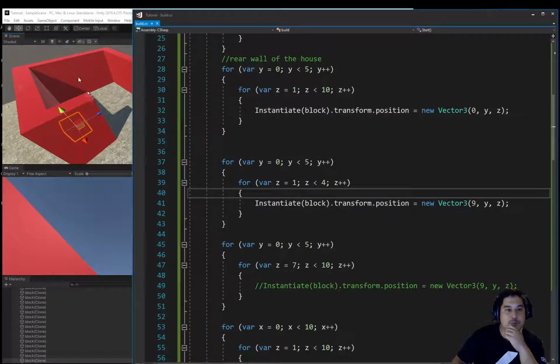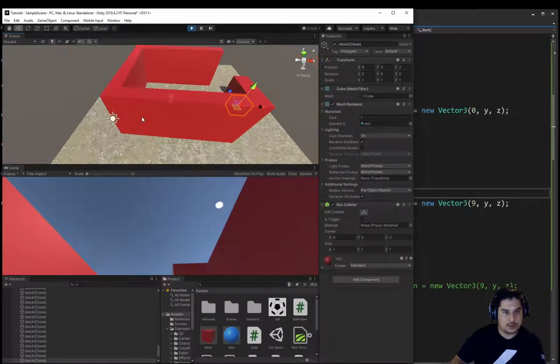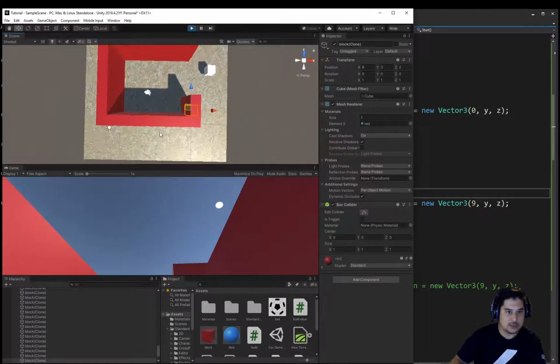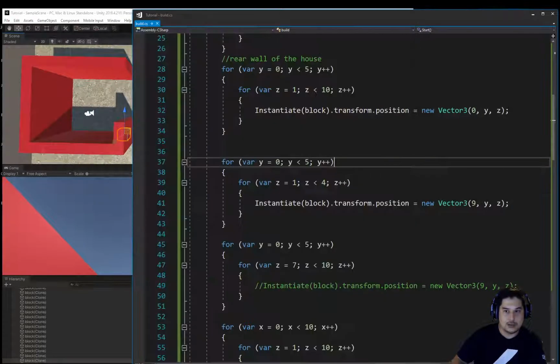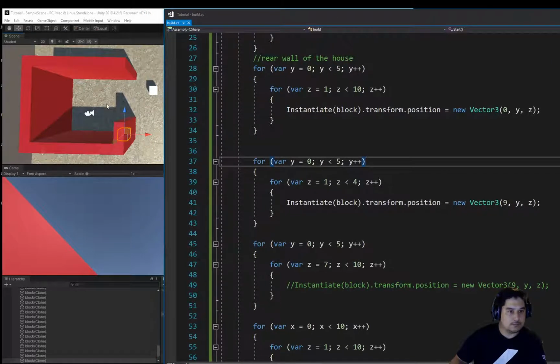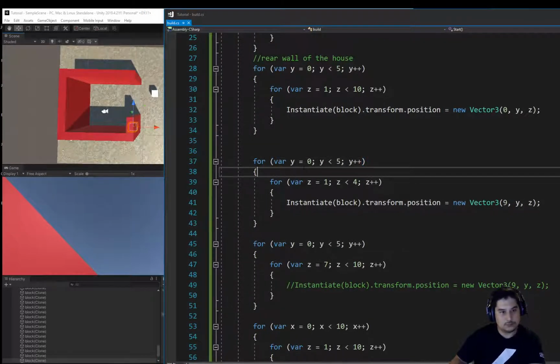We are simply making another wall on that same axis as the one above, the rear wall of the house, which is this one over here. So this was set on the 0 of x. Let's scroll over here and have a look at it from this view, so we get a sense of the Cartesian plane thing. So this was started at 0 on x, because that is x and this is z.